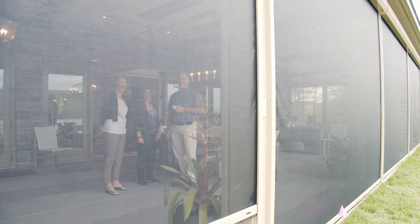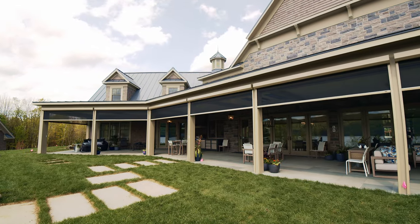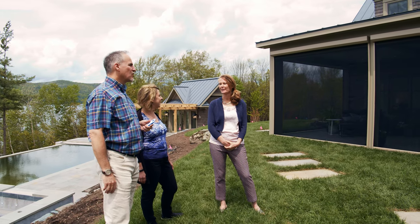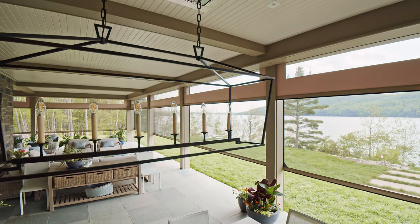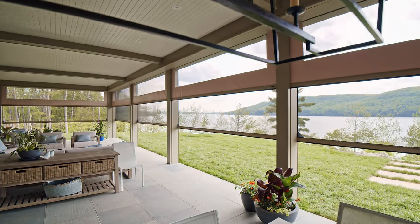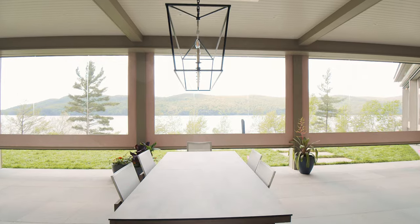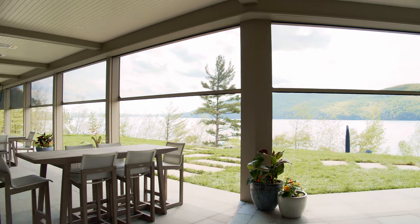I let the cameraman back in. We have been waiting for this moment too. Having the two different screens is perfect for the homeowner because it gives them complete control over the climate and function of the outdoor space. So when the mesh screens are down, it allows us to still deliver fresh air. When the vinyl is down, they are able to manage the temperatures, keeping heat in or out depending on what time of year it is — all instantly from the push of a button.